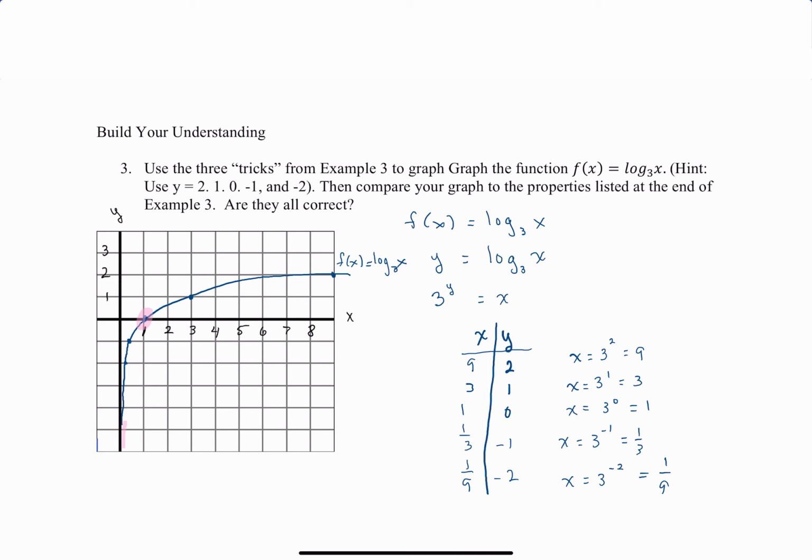Or another way of putting that is that the log of 1, no matter what the base is, is always 0. That goes along with this line here where it wouldn't have mattered what the base was, we would get a 1, 0. And last, the y-axis is a vertical asymptote. Our graph does not actually touch the y-axis and certainly does not cross it.